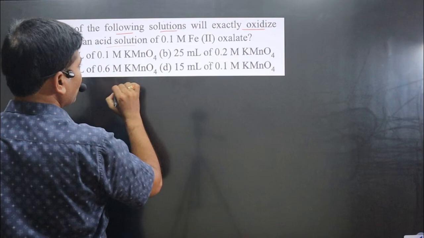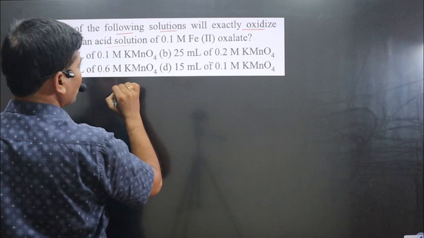The n factor value for the KMnO4 solution will be the same, because only one salt is there, in each oxalate ion is given here. So the n factor value in this case is also 5. Now calculate the number of milliequivalents. Number of milliequivalents equals molarity 0.2 multiplied by volume 25 ml, and then n factor value 5. Simplify, 5 times 0.2 is 1.0, multiplied by 25, we get 25.